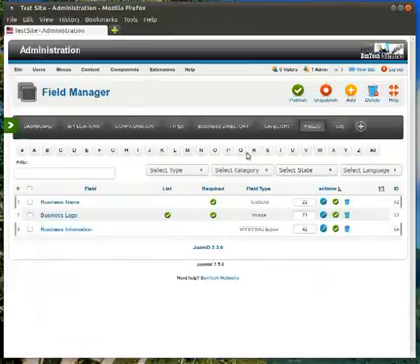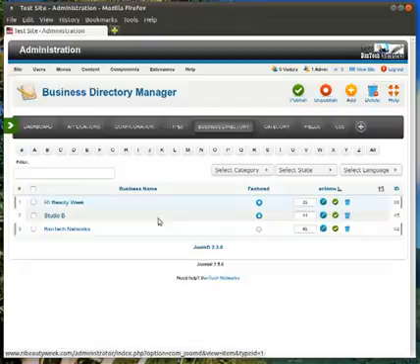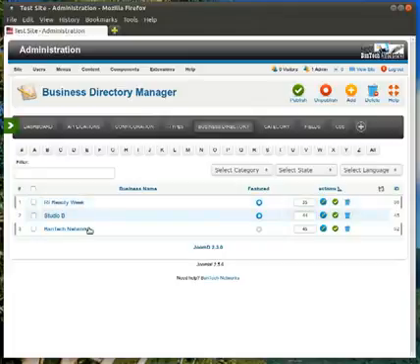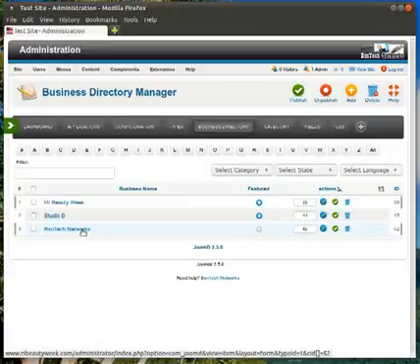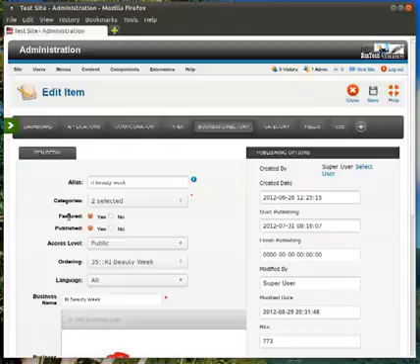Alright, now let's get into the main thing here. In order to add listings to your business directory, just click on business directory. You will see here there are already a couple that I have set up. There's RI Beauty Week, which is actually this website, Studio B, and then I just put in BS and Tech Networks for showing how this can be done in a non-featured mode. Let's click on this RI Beauty Week one first, and you see here featured, yes.